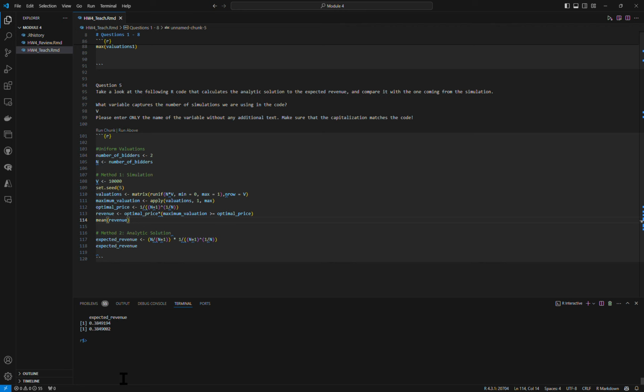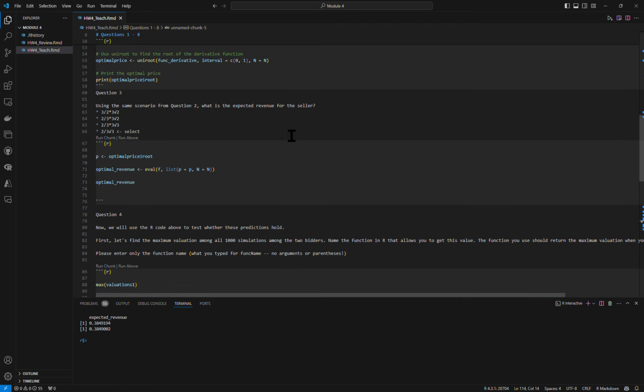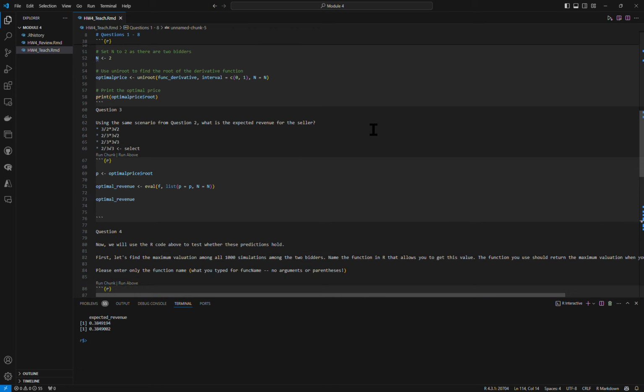Now that's all I have today. Let's quickly review what we learned today. We learned that to evaluate, we need to use the eval function, and once we use it, we get a value, and inside list we put all the parameters that are going to be used inside the function.